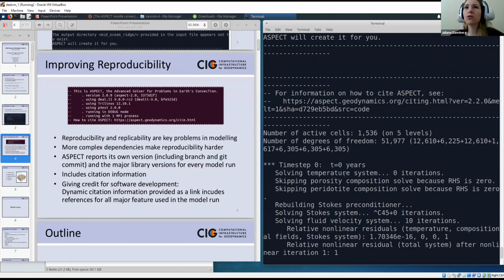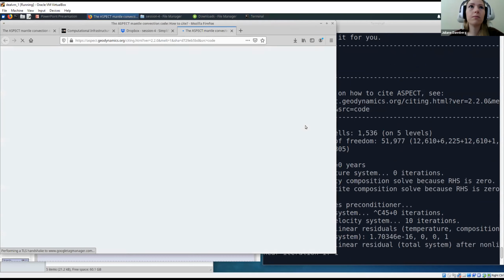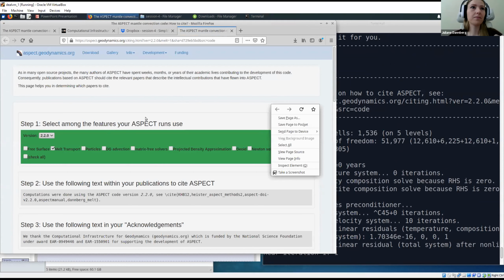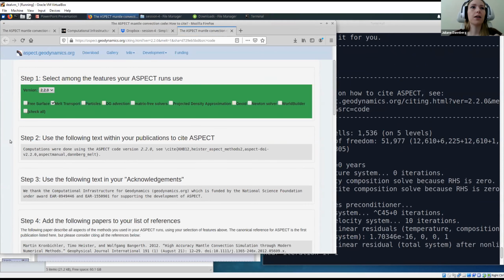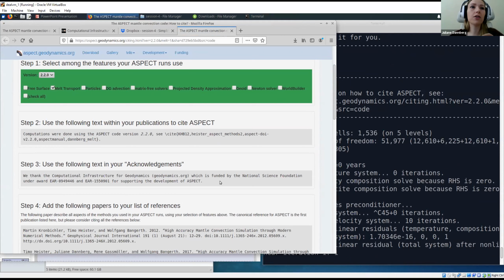You can click on that link, so let's just say open link, and then you get to a website where we've already put together some information on how you can cite ASPECT. Basically, we've put here how you would write that in the main text of a publication, and how you would write that in the acknowledgements.